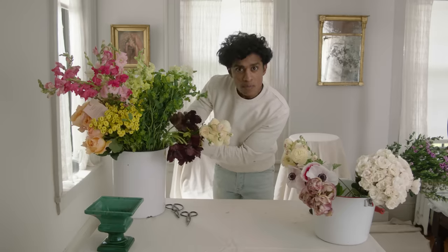Then, when I'm making an arrangement, I'm very careful to make sure that any leaves that may be below the water get removed. So I would actually pick these leaves off. These leaves should be removed for this stem to be clean before it goes into the water. Okay? No leaves below the waterline. Ever. I'm also, when I'm making my cuts on the stems, I cut diagonally. You don't cut straight like this, you cut on a diagonal. The reason for that is it's exposing more surface area of the stem to the water so that it can suck up more water.